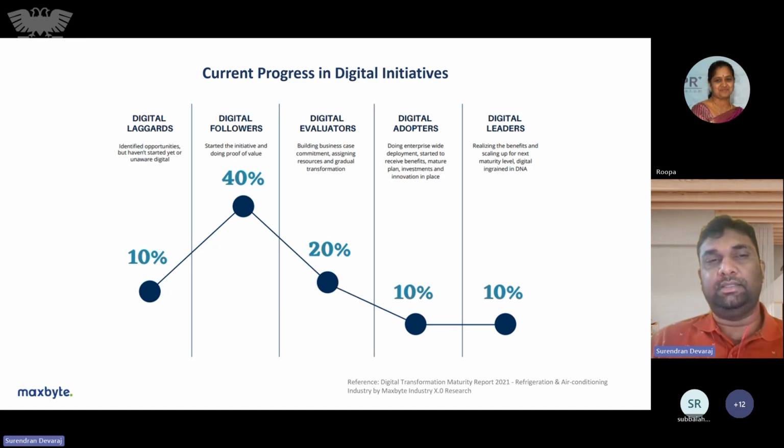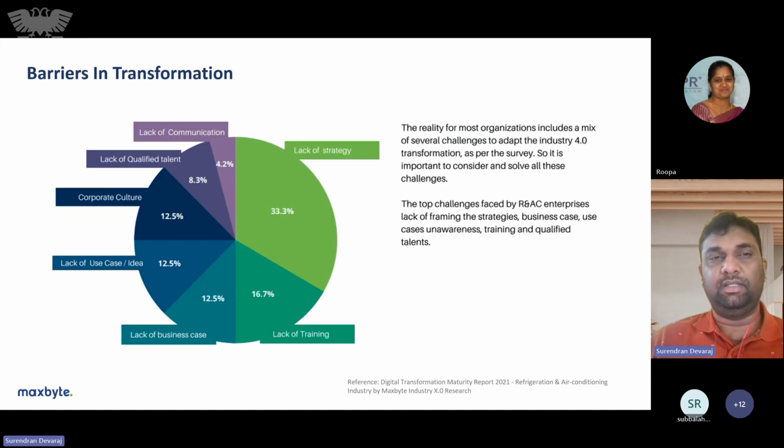Maybe we can analyze and see where your industry currently falls, and then we can move on to the next level here as well. And what are the key challenges that come when we want to start this particular digital transformation? So again, one is the lack of strategy, a lack of training. These are seen as key challenges when any industry starts their digital transformation journey.